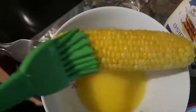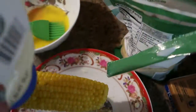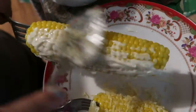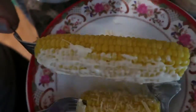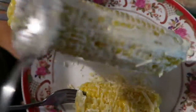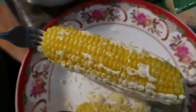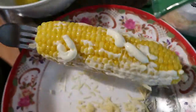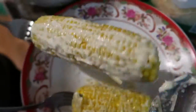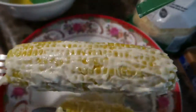And just add some butter onto your corn right after. Then add some mayo on there. Make sure you lather the mayo around because that's how your cheese is going to stick onto your corn. You just want to make sure you have enough mayo on there — put as much or as little as you desire.